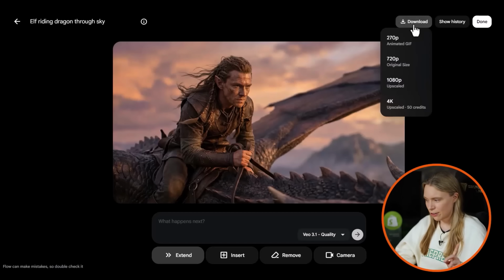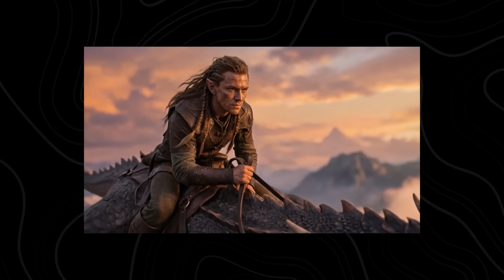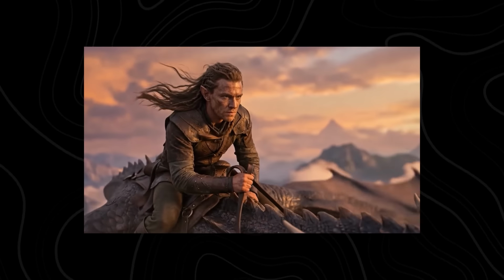And here is an important tip. When you're downloading your videos, I recommend keeping them in their original resolution, which right now is 720p. If you download a clip in a higher resolution, then VEO will upscale it. And while this might change in the future, currently it is bad at upscaling clips. Like really bad. So I downloaded this video here in 720p.